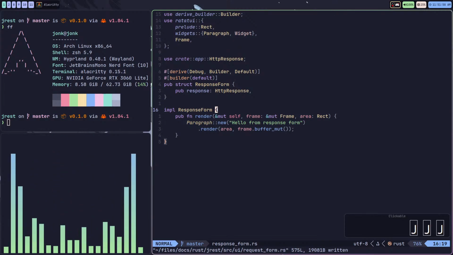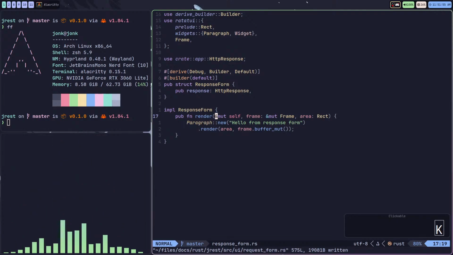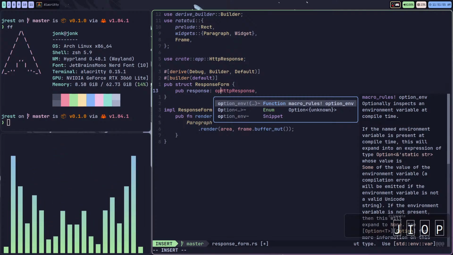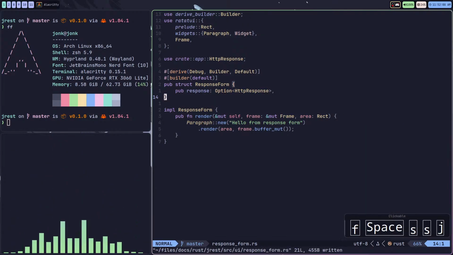This should be an optional. And then if there is no response yet, we can display something. If there is a response, we'll display something else. So like that.